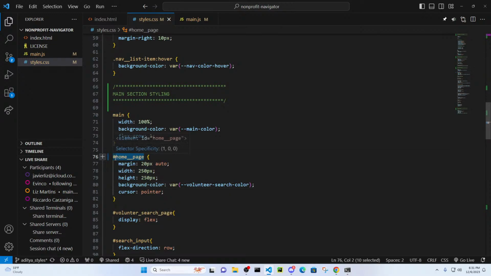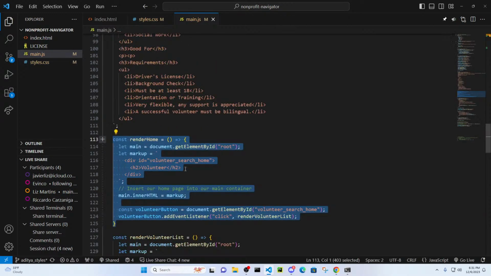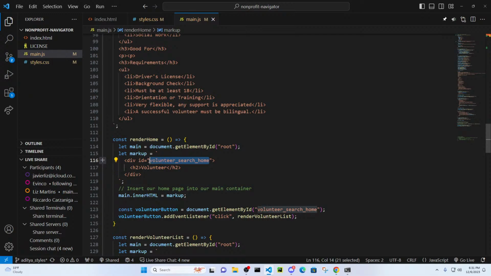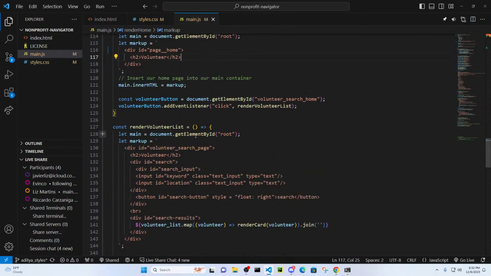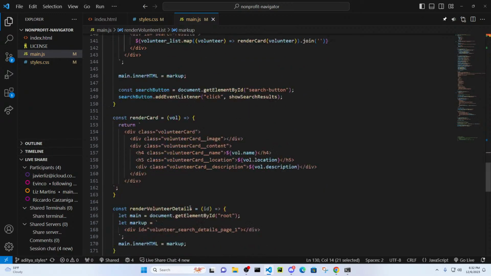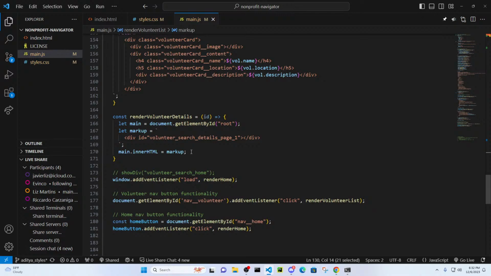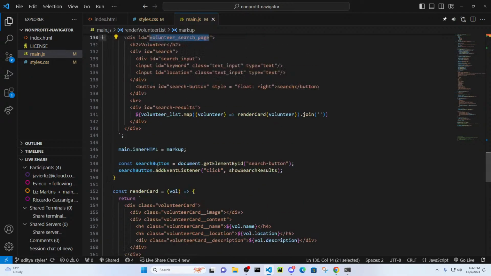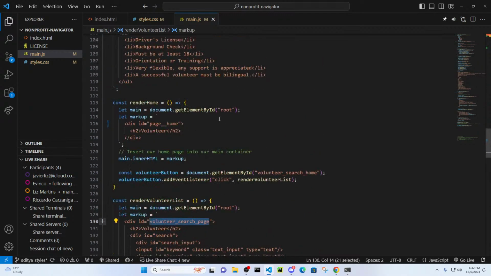So let's do page home. Then if I go over to our main.js, I'm going to do page home. That way, for our other pages, we could also do page volunteer list and page volunteer details. And that's much clearer to me.